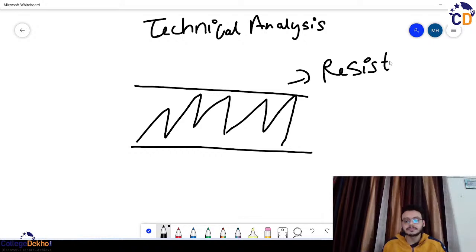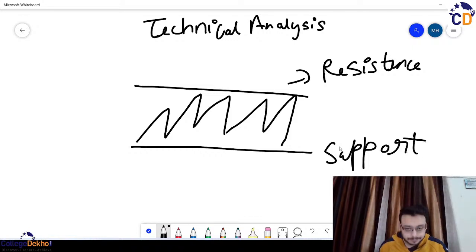I am not saying that the price would always circulate between these two lines, but in a simple scenario, the lower line is called the support. So what do we mean by resistance and support? The upper line, resistance, means that the stock price won't breach this line. If the stock price is trading between the levels, it won't breach this level and go away. It will come here and then bounce down, but it won't cross this line. So that is the resistance level.